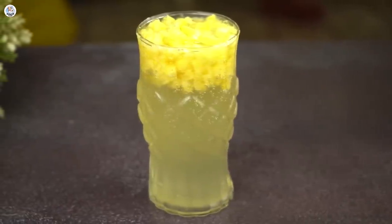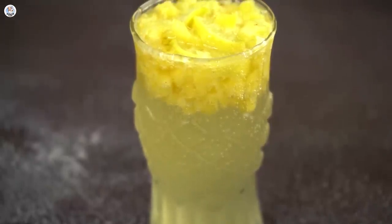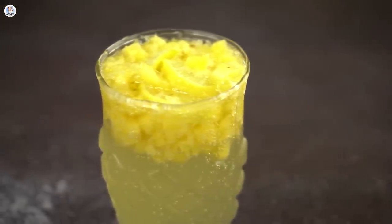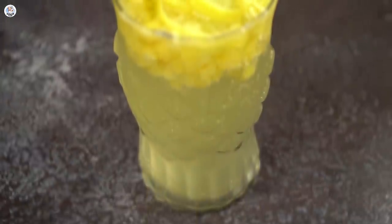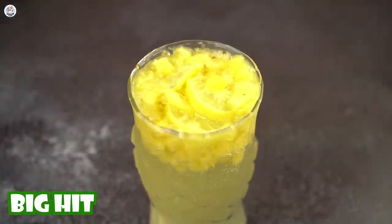Green tea ka ekdam halka, ekdam slight tulsi ka flavor hai. But dominating flavor to pineapple and lemon ka hi hai, which is so good. Super refreshing, very unique and something different. It's easy as well. So this hack was a success.